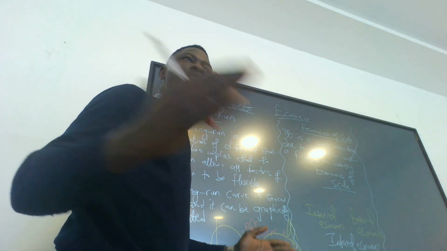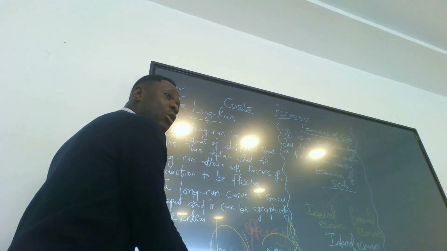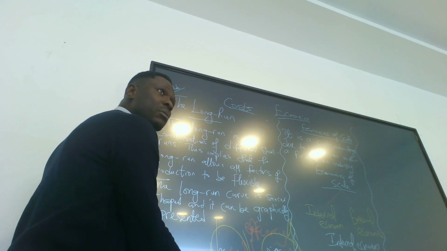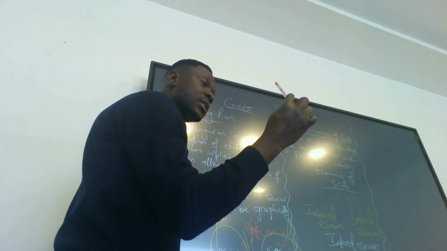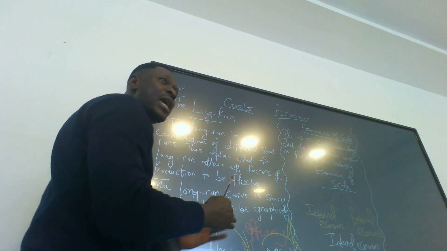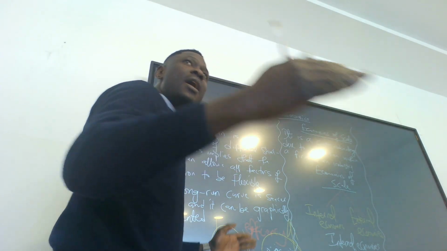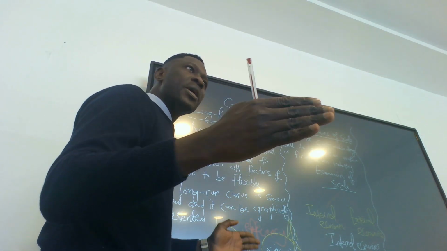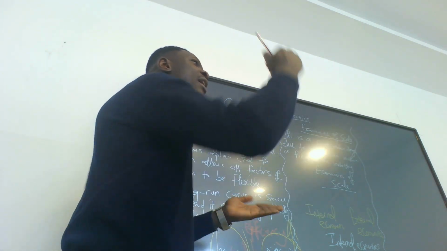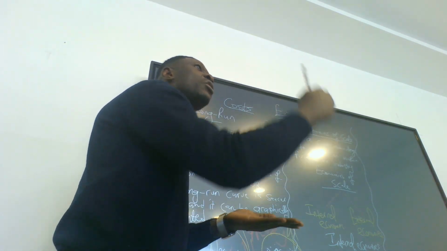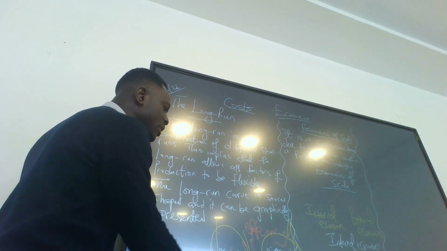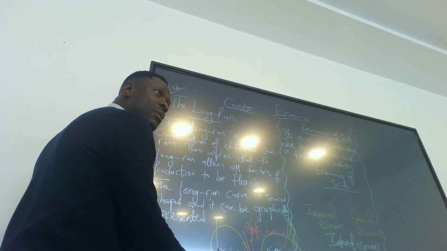Why did you expand? You are expanding because you want to reduce your cost of production. That is economies of scale. I'm going to repeat that again. In the long run, we are able to expand our scale of operation. And because we are able to expand our scale of operation, we're going to witness what we call a fall or reduction in the average cost of production. Reduction in the average cost of production is called economies of scale.